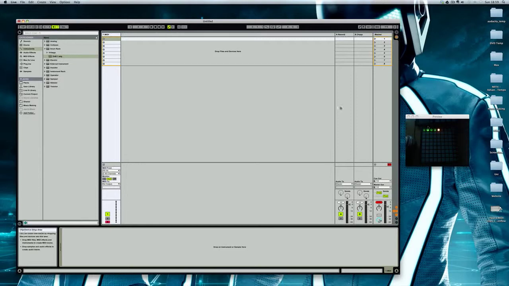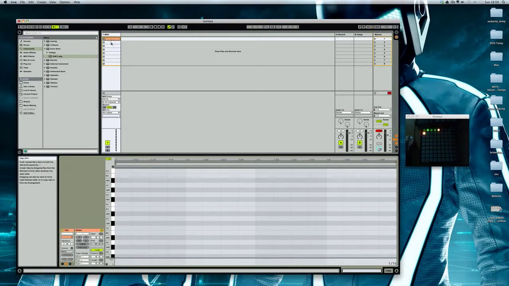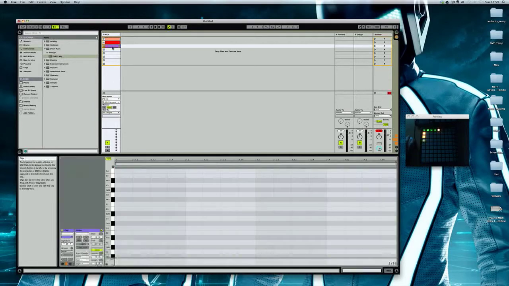Okay, so we've got a MIDI track over here. We know already that if we double click in the empty clip slots, we add in clips. Notice that the Launchpad reflects that as well, so we have these orange lights where the MIDI clips have been added in. If they're playing, incidentally, the light goes green, just as it goes green on the screen there.